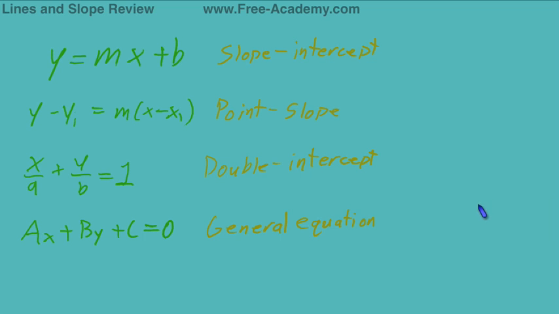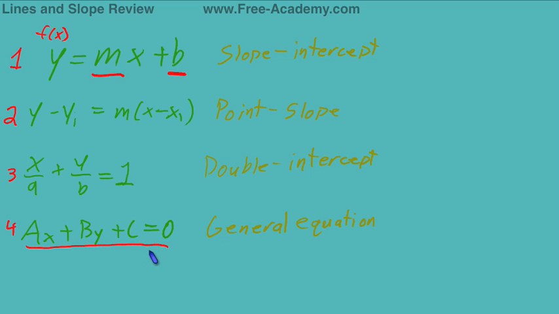We're going to be doing a review of lines and slopes. Now, I'm sure you guys have seen this a million times back in algebra and pre-calculus, so we're going to breeze through this really quick. We got 4 different ways of writing lines. The one that you're probably most familiar with is the slope-intercept form. That's where you have the y value, or as always the f of x value, equals the slope times x plus the y-intercept. When x equals 0, the value of y would simply equal b. Then you have the point slope form, the double intercept form, and the general form.